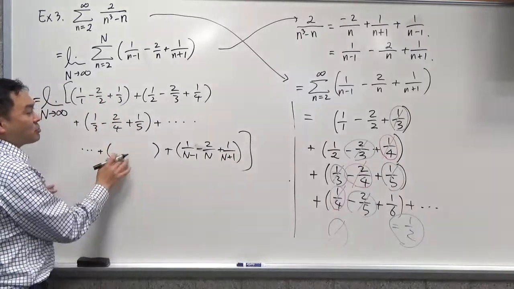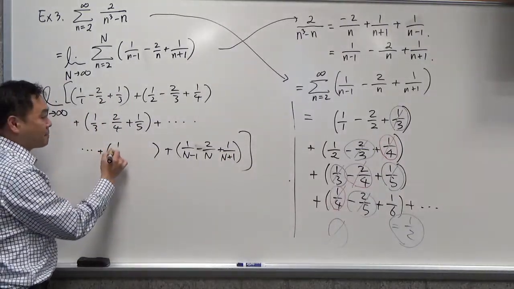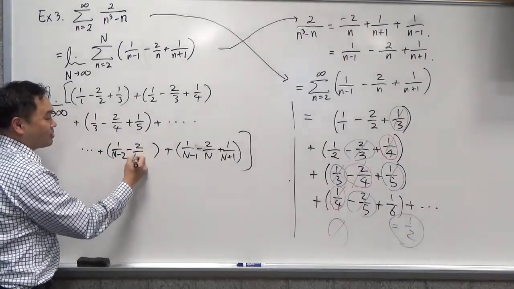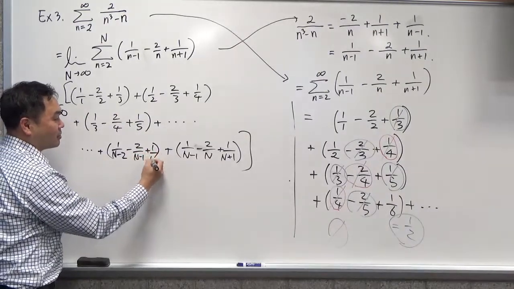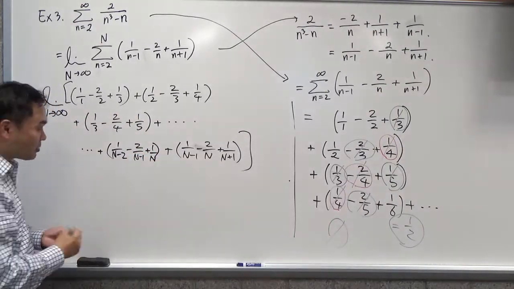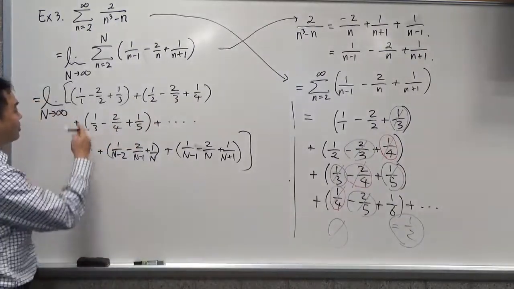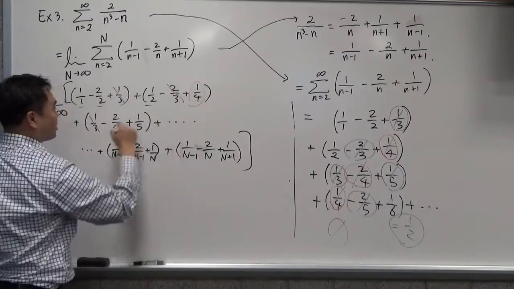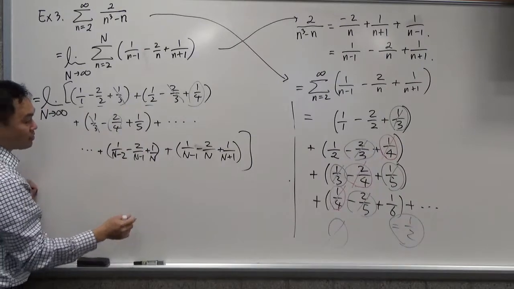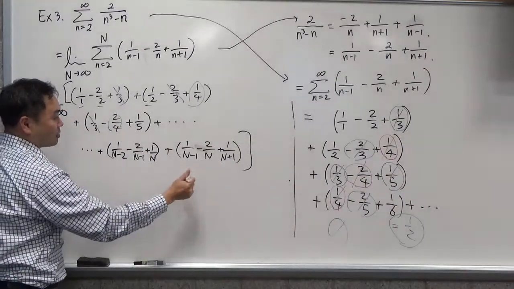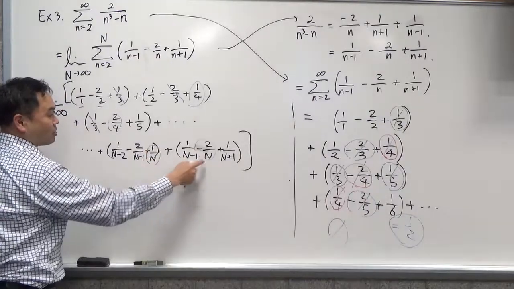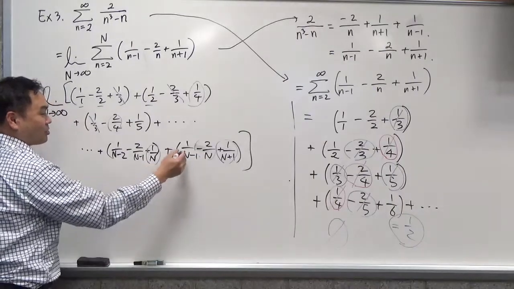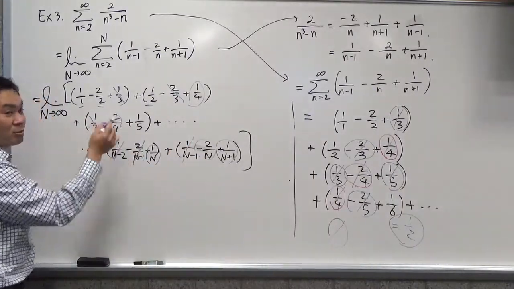Right. What will be the one before that? 1 over N minus 1 minus 1, actually, yes, it will be minus 2. These will be one less, right? Just like that. Now let's see how the pattern works. The pattern works so that these survive. Everything else will cancel, right? This one plus this one will give you something, and these will not be completely canceled, but this one will cancel, and this one will cancel with something else.